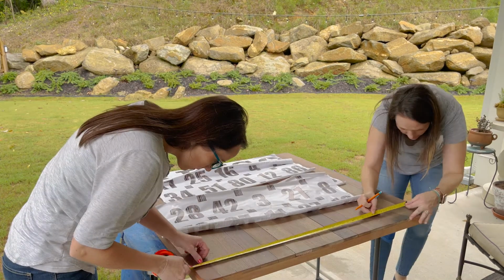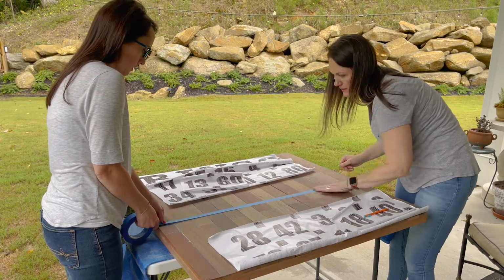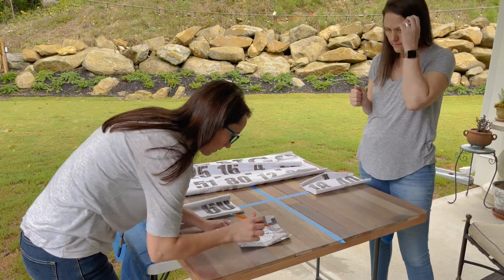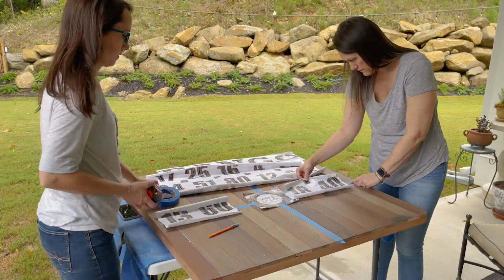To place the stencil on the board, we first marked off the large square where the numbers are going to be placed. Then we found the center of that square and placed our free space marker from there. And at that point, all we had to do was line up all of those wonderful guides.